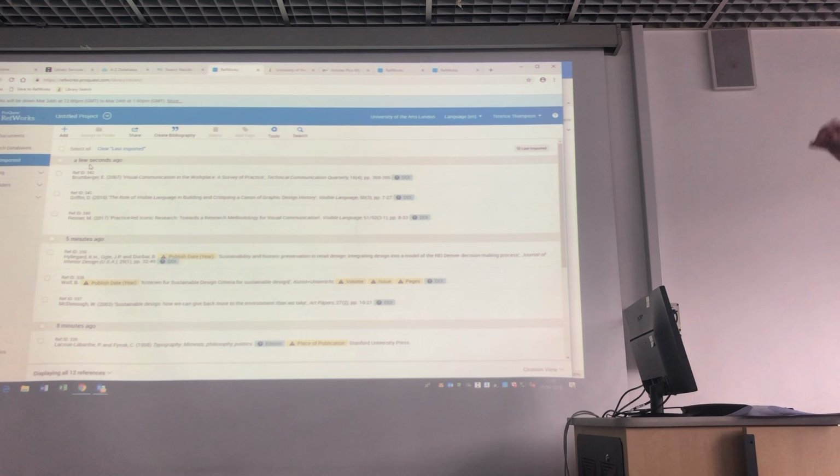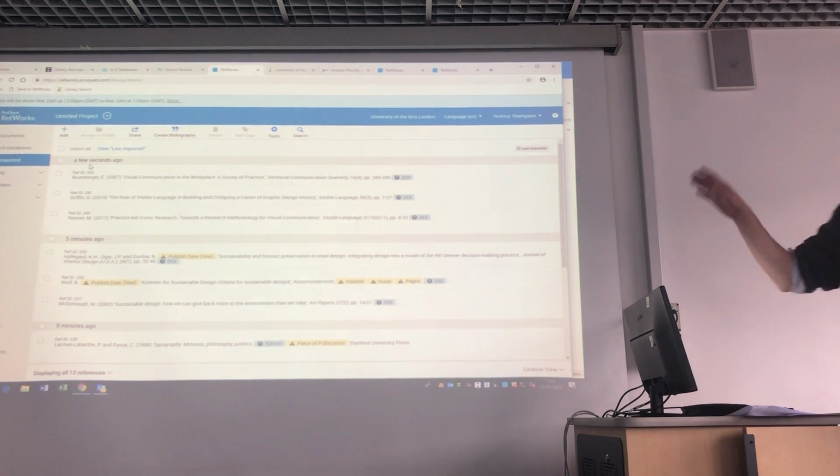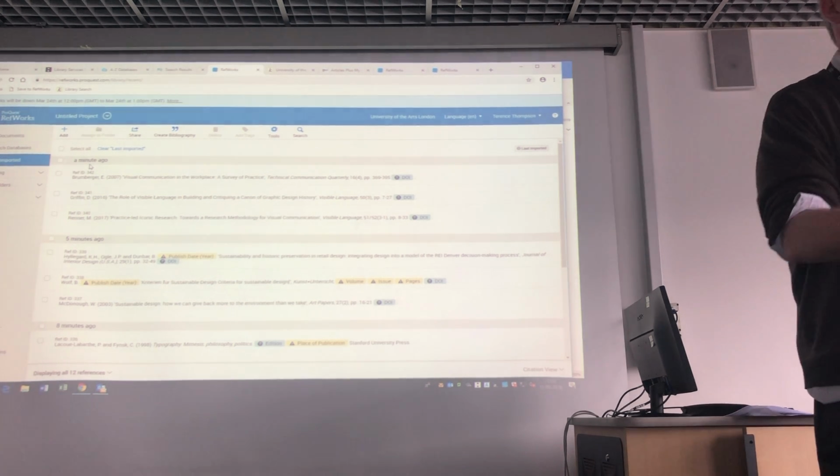But if you did spot something, click on it, pencil, edit it, and then it's done. And it's ready to be saved in one of your folders. Now, this is all well and good, and it saves them for you, but one of the things you're going to need to do is to actually transfer them into a Word document, because that's the end product.